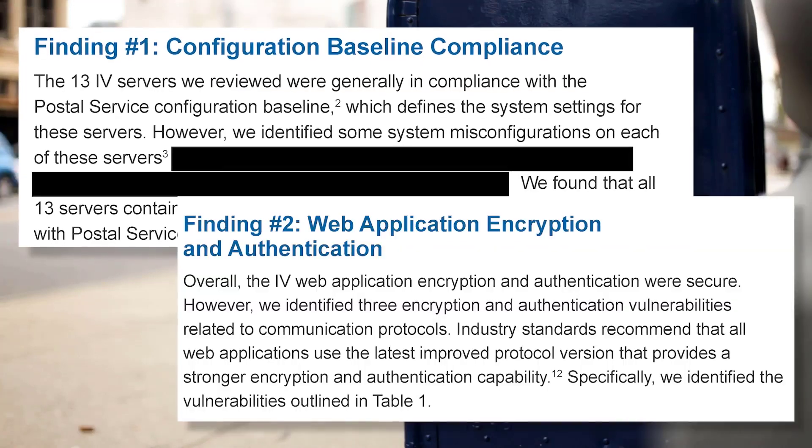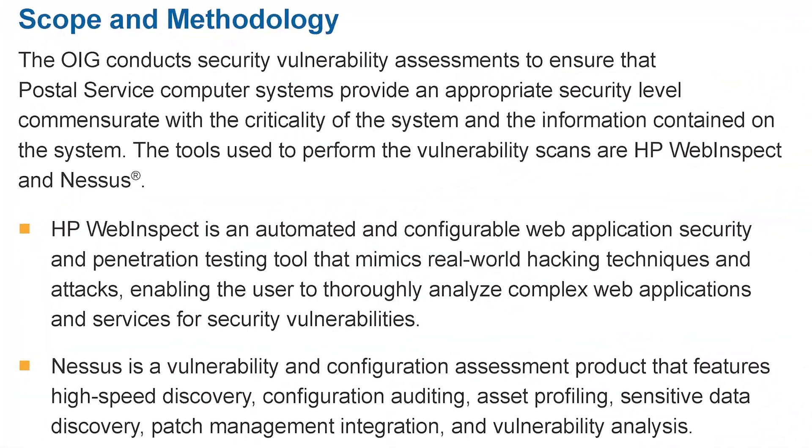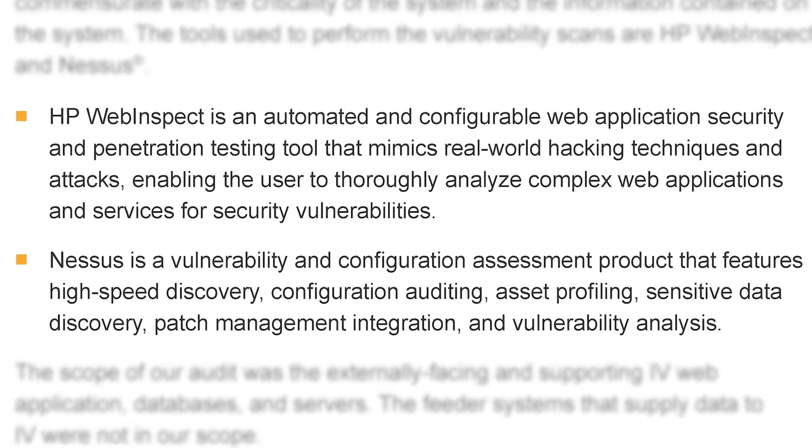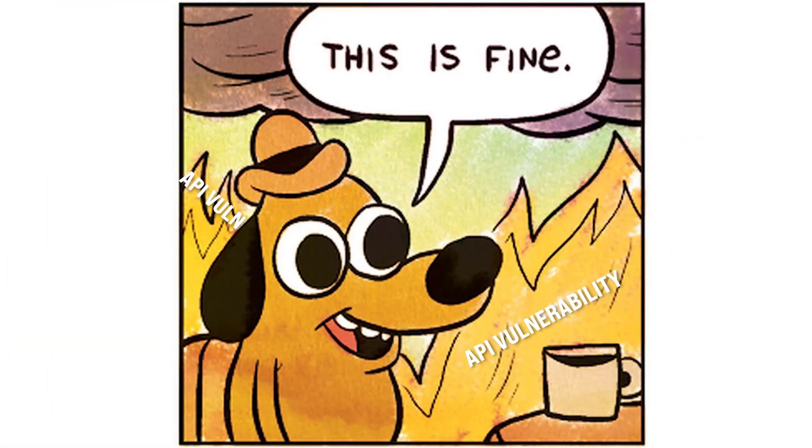They found a few low and medium risk items. They don't mention APIs at all in the entire report, but they do list their tools in the appendices — HP WebInspect and Nessus Professional Scanner were used. If you go and attempt to scan one of the deliberately vulnerable APIs, you'll come back with false negatives; all the scans will say nothing is wrong. The issues they do find are security misconfigurations — things like clickjacking may be present — but it won't capture the other significant vulnerabilities.